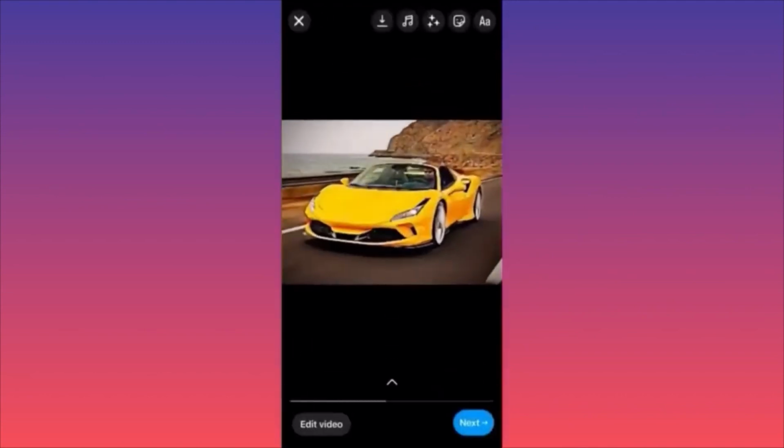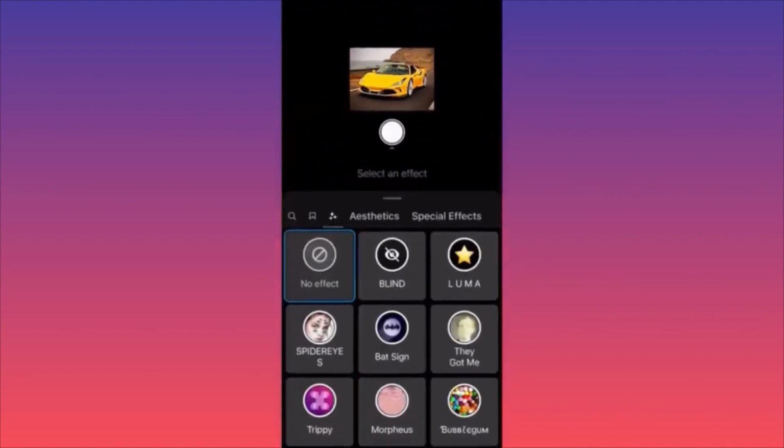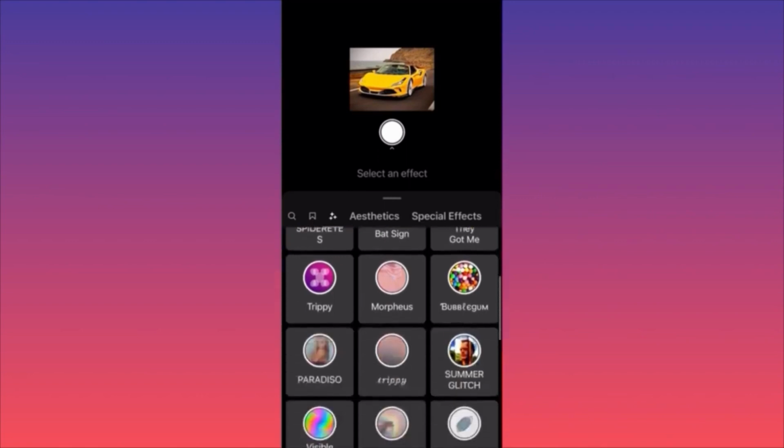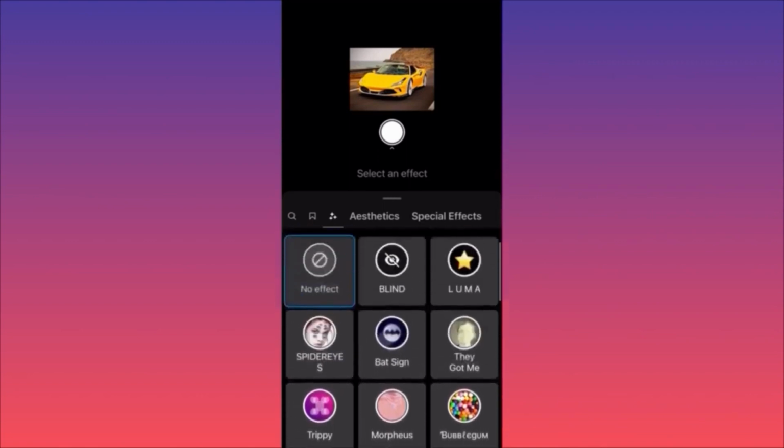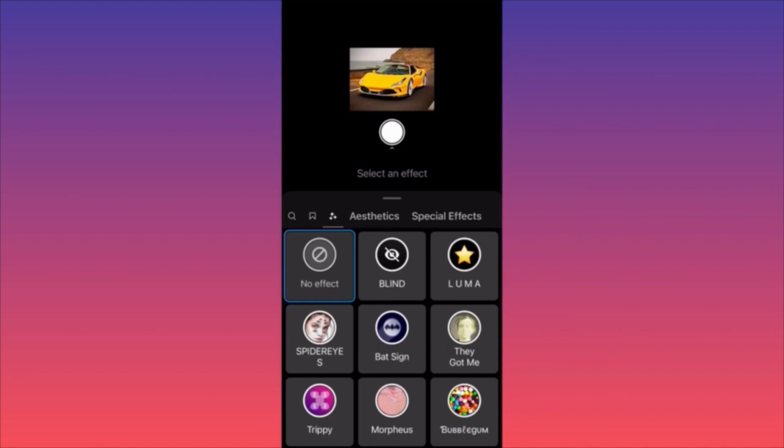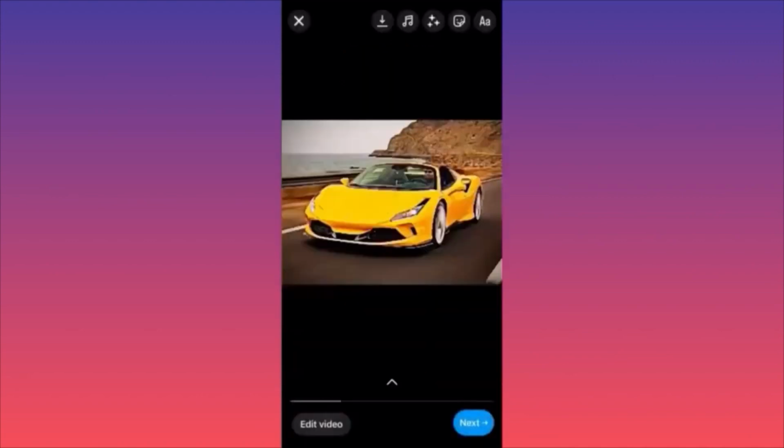The next thing is that if you want to create a particular filter on top of it, you can simply utilize some of these that will change the way your content looks. Not too hyped about it. This is usually for people who are more creative and don't have a straightforward content.